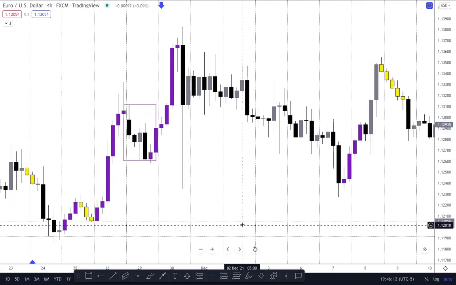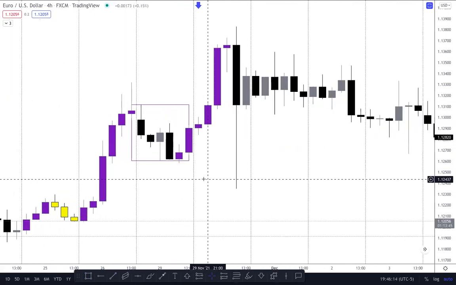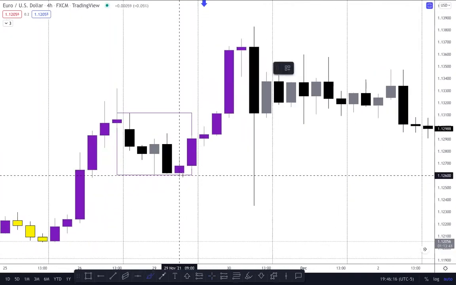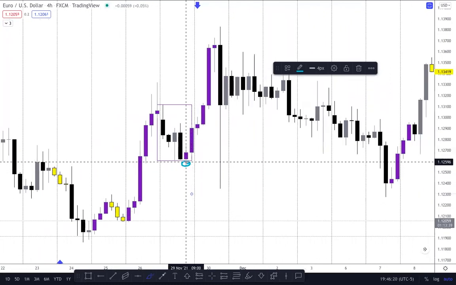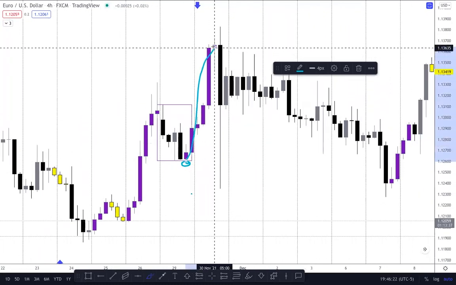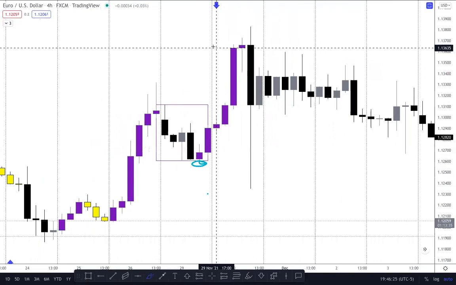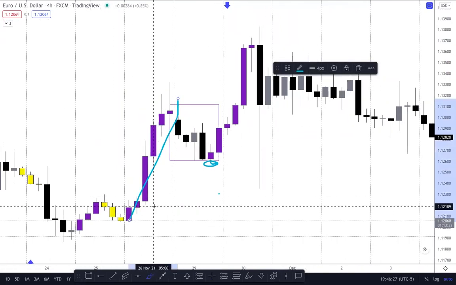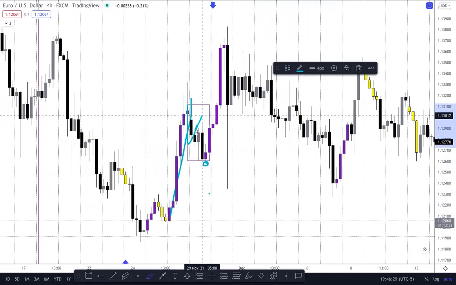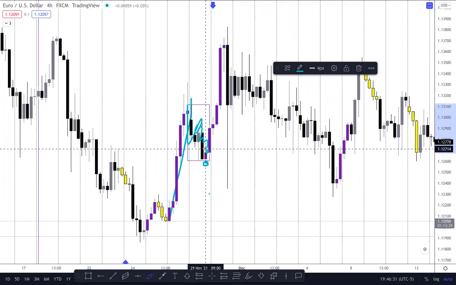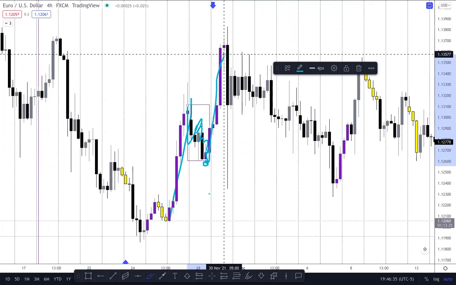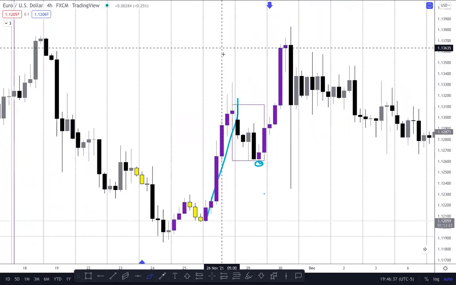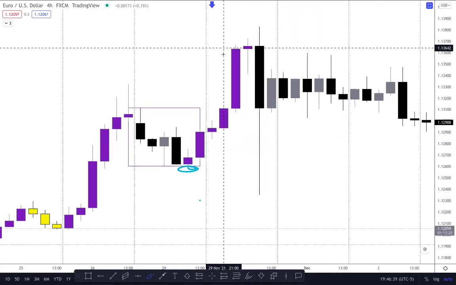What can you guys already notice about this injection? We can see that there is a slight manipulation right here, right? That allows us to just run. And how do I know that these buys are super probable? Well, my imbalance was to the upside. So this must be the liquidity buildup, right? This must be the stop hunt that continues the move, right? And this is where it's going to start to get interesting, right?